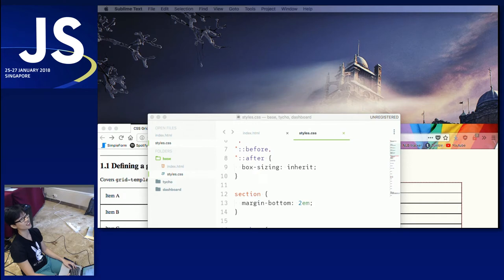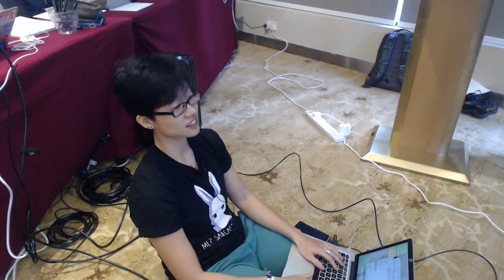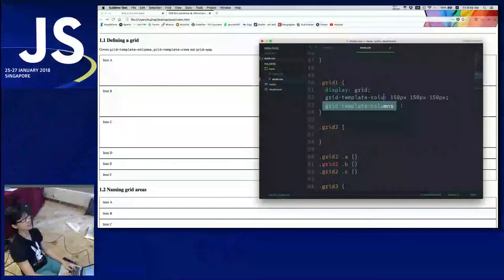Can you zoom in a little? Sure. Acceptable? Yeah, cool. Great, okay, save, refresh. Does it work? This might not work properly. Untested, guys. Okay. Live coding is the worst idea on the planet.